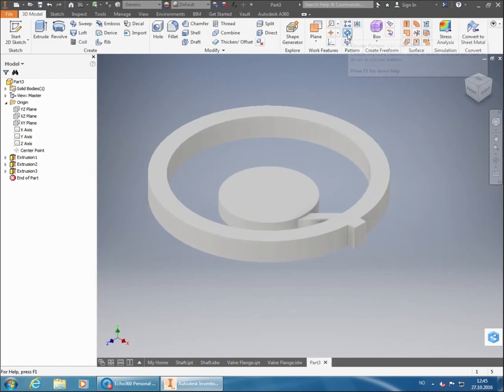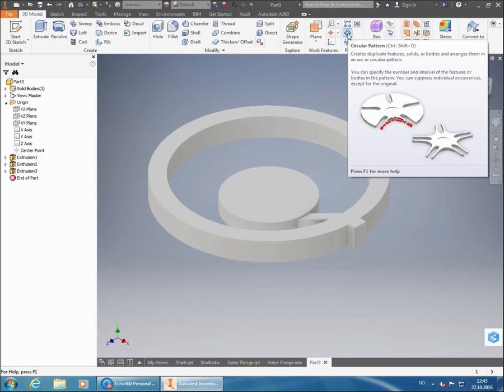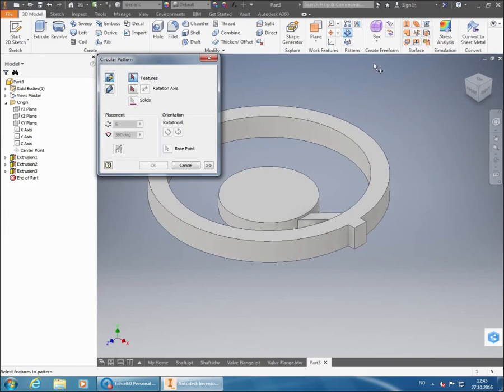So then we go up to the pattern part up there and we choose the circular pattern. And what we're going to do for our feature, we're going to go over here and we're going to select extrusion 3, which is the spoke itself. And you can see it being marked here.